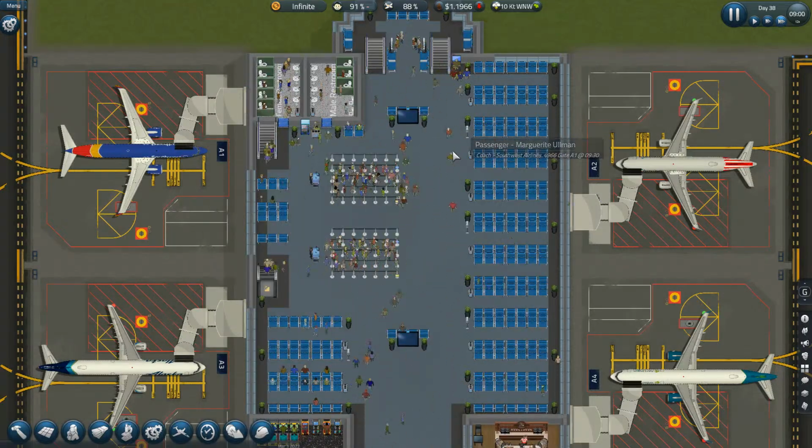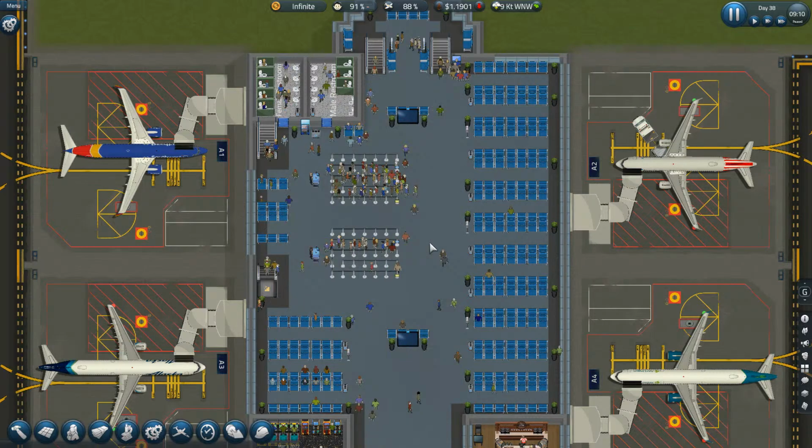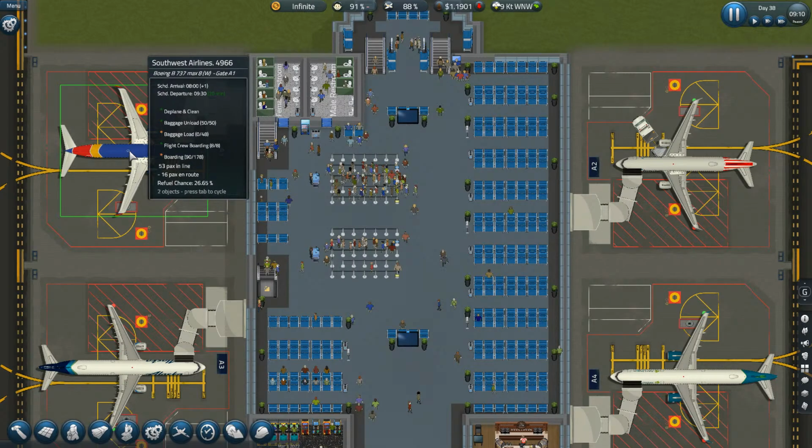Good Lord. Oh man, I see what the problem is. Okay, so we're going to have to do some scheduling adjustments. 90 minutes is not enough for one gate agent and the team to turn. So their departure is at 09:30. We got 20 minutes and still need to board 90 people.